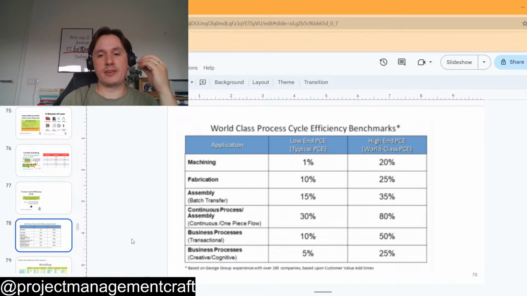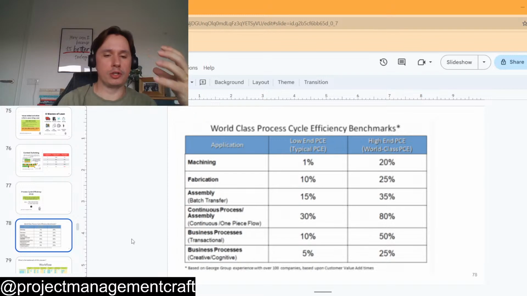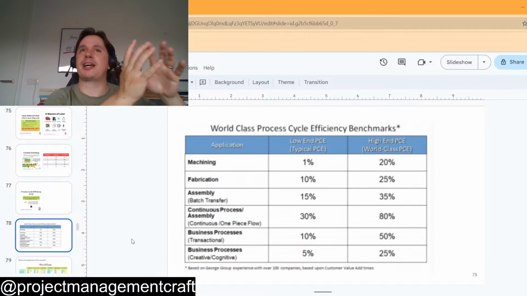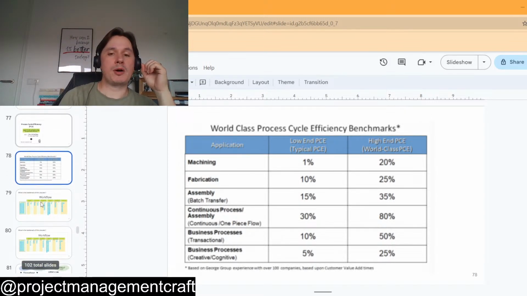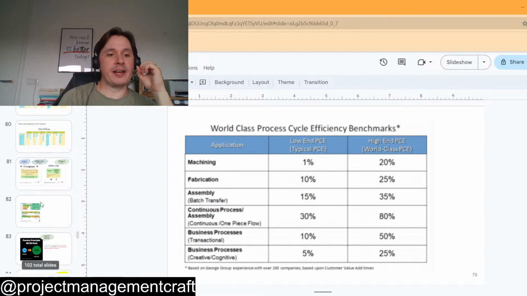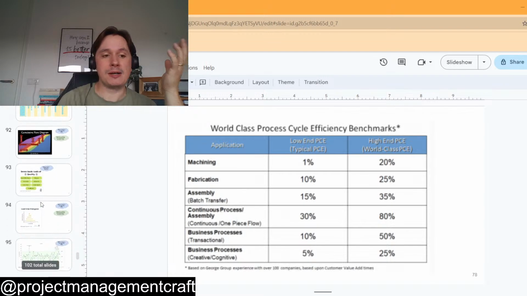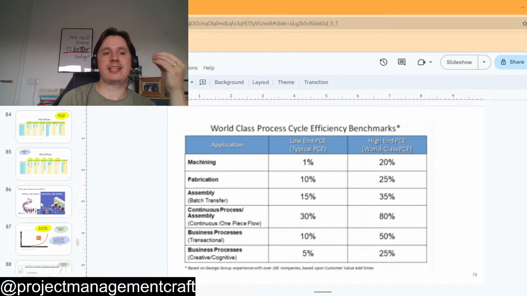One of the very interesting and good ways to identify waste, mainly when you're talking about the type of work that we do, knowledge work as a project manager, is different from a production line. Your day to day as a project manager is not the production line. So think about this. One of the very good ways to help you identify waste is what's called the Kanban. Why? Because the Kanban makes the steps of the process visual.